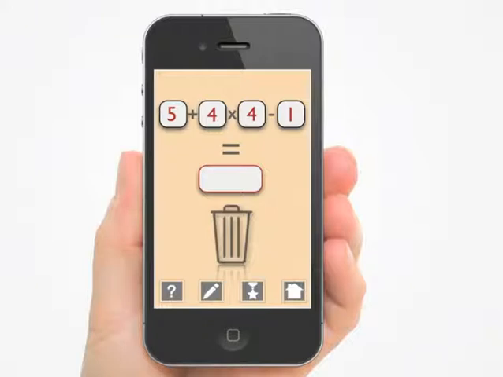Here I might try to do this in my head. So I'm going to tap on that box underneath the equals, and I'm going to enter my solution of 35. And if I tap again, it will enter that answer. And if you notice here, I actually was wrong and it says try again. When I play different levels, in level 1 it's going to give me 3 options for answering the question. In level 2 it would give me 2, and then in level 3 only the 1 chance. So it again depends on the level of the student, but in this case I'm on level 1, so I can try again.